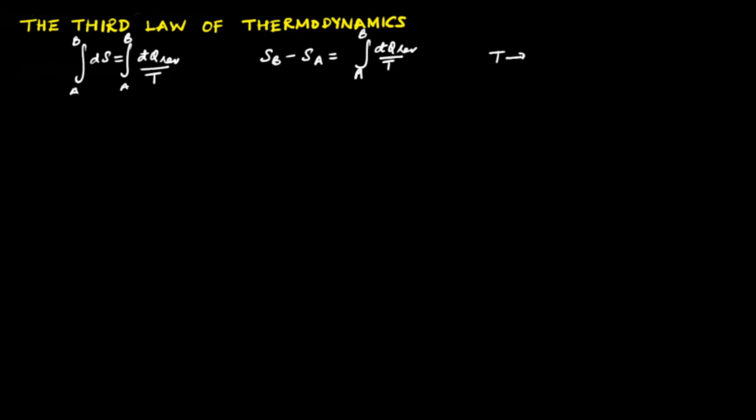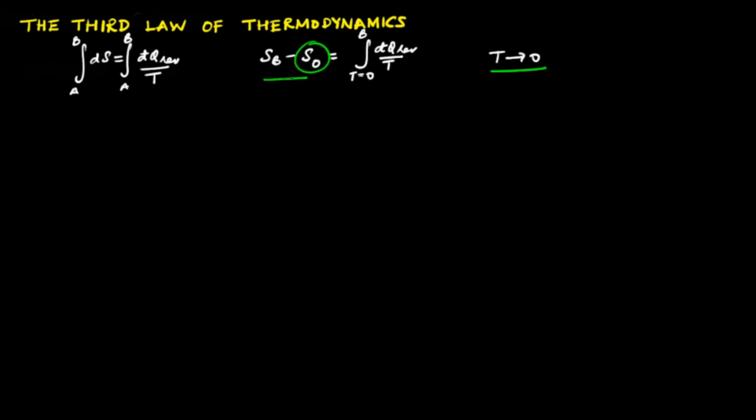Therefore, if we take the limit of integration from 0 temperature, then the third law allows us to determine this additive constant S0 in the limit that the absolute temperature is 0. Now, the bulk of thermodynamics does not require this law, because in thermodynamic analysis we are usually interested in entropy differences.